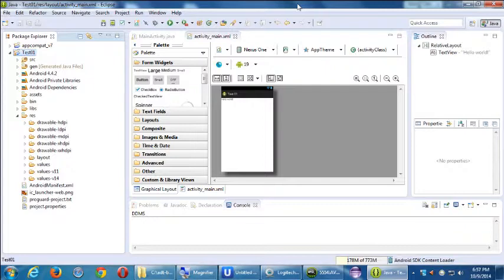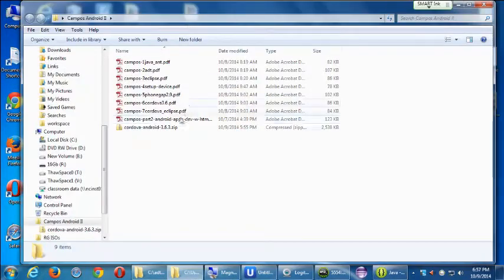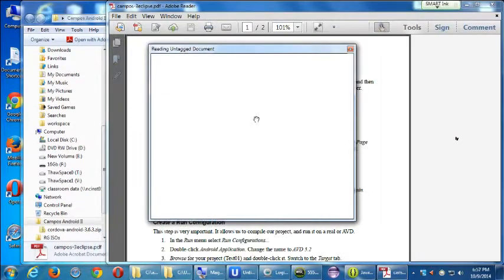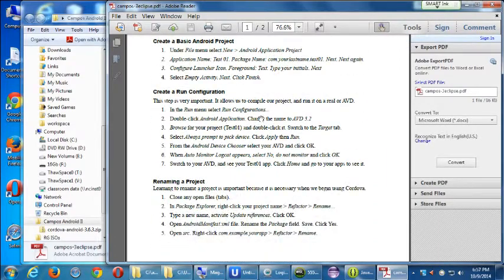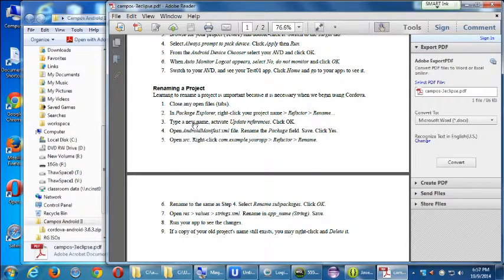We'll do something else that we didn't do on sheet number 3, which seems kind of basic, but it's going to be very important later. If we look on our sheet number 3, let me pull it up here on the screen. Remember, I'm going to turn on the printer soon so you can print them out if you want. But on my sheet number 3, in the section called Rename Project, that's what we're about to do. We're going to rename our project. Right now it's called Test 1, but I'm going to call it something else.